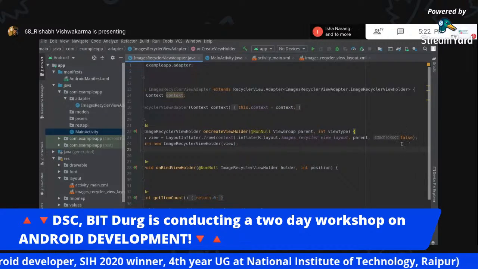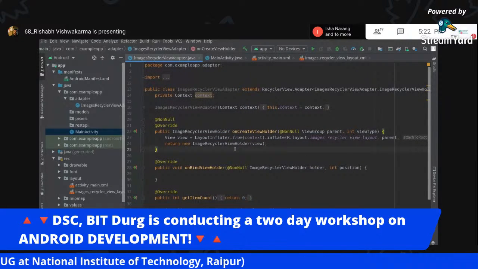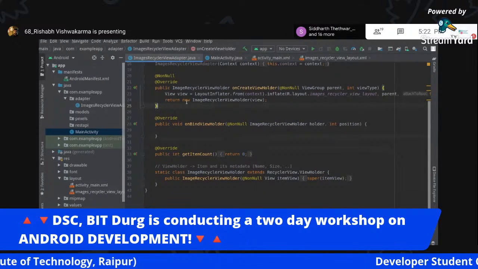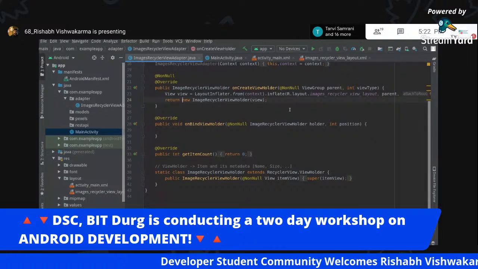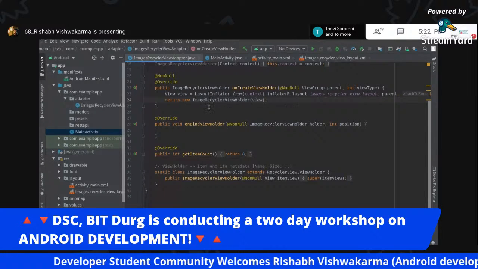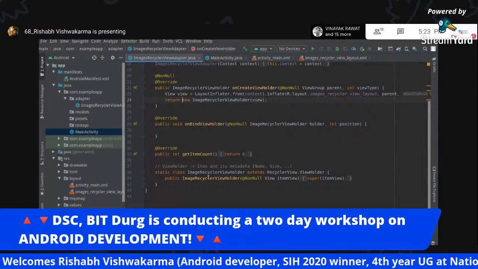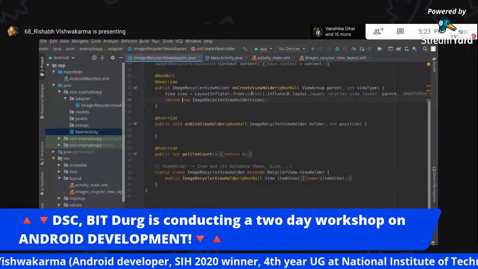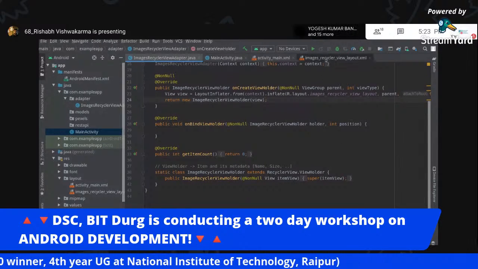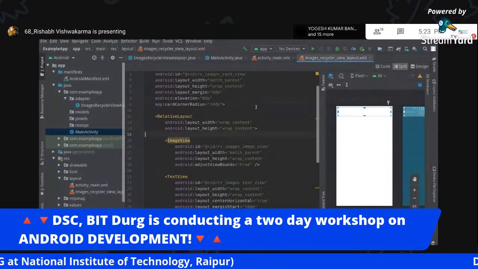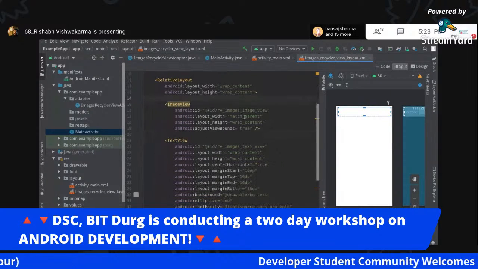Okay, so this is it about creating a view, and we'll just make a view holder out of this. Basically we'll just do a new, this is how you create objects in Java. You use the new operator, and you pass the class name. It has a constructor. This is basically the constructor. It takes a view object, so you will pass a view object, and we are good to go. Now how do we point to this image and text view? Okay, so let's do that.